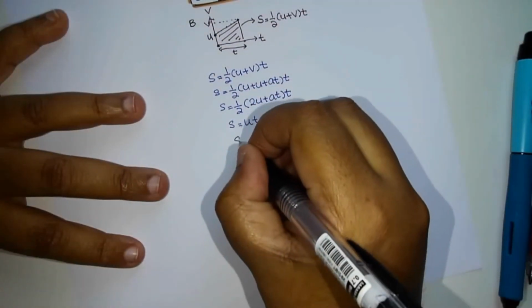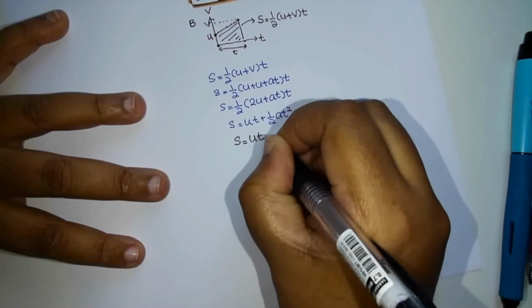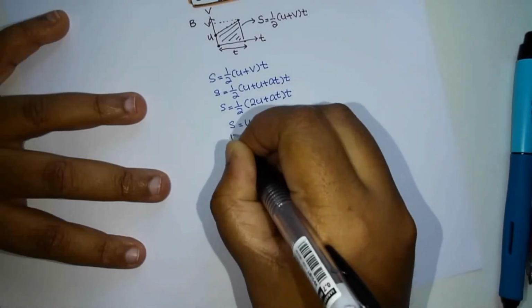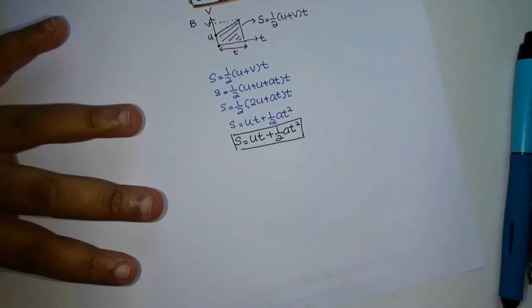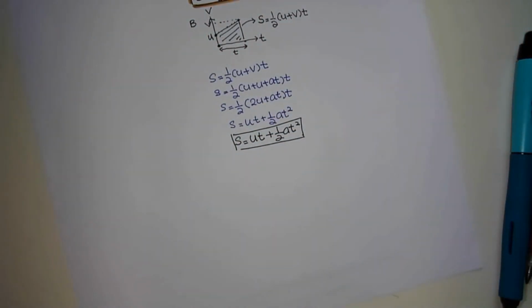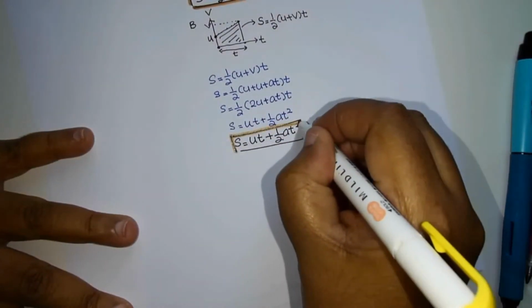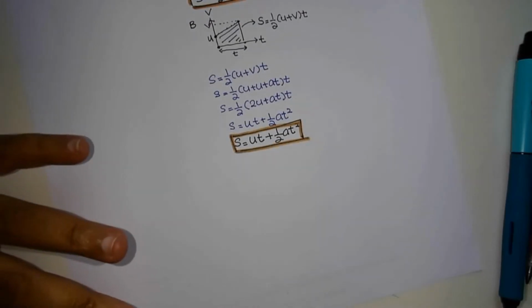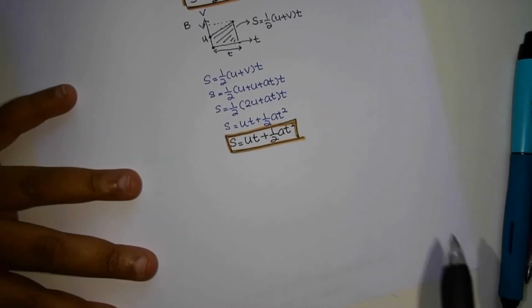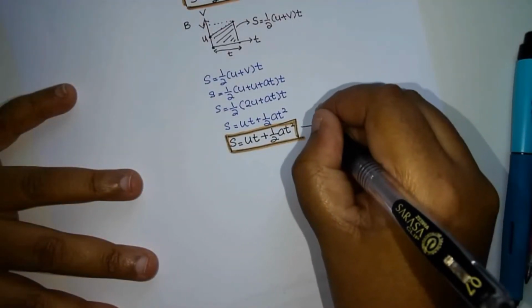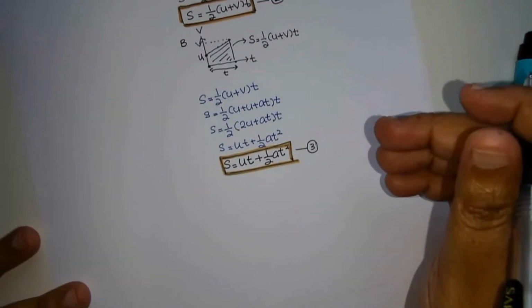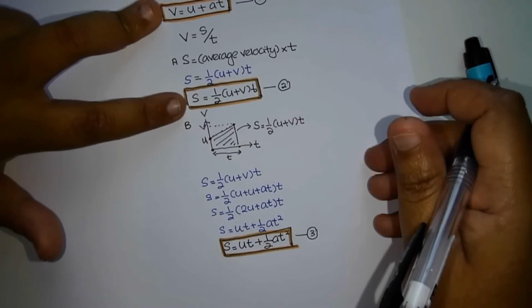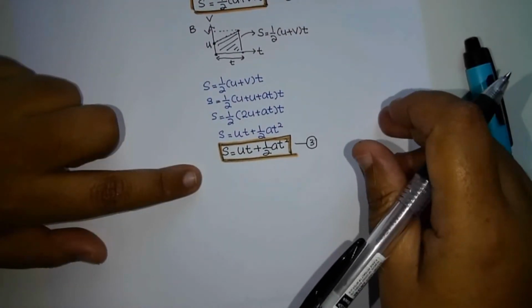I'm going to write it with the black pen a bit bigger. This is your third formula. This is nothing new, class. This is just a revision of what you have studied before, so I'm just doing a revision with you all. So this is number 3. You combine 1 and 2, you get the third one.